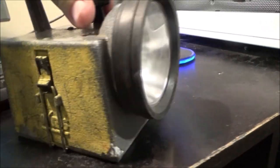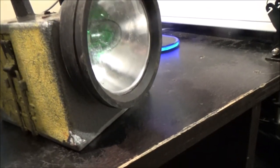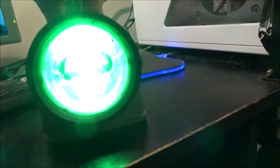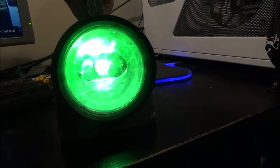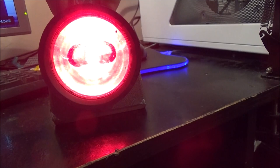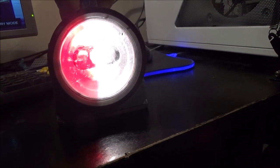The guard had them, the train guardsman. So, could use it as a torch. But it's also got three colour lenses that rotate, hence why, if I just turn it off for a minute, you've got this cutout. Because if I rotate the knob on top, there we go, we'll go the other way then. So you've got these coloured lenses, so we've got green, and if I rotate it again, we've got amber, and if I rotate it once more, we've got red, and then back to white again, or you could have half and half.